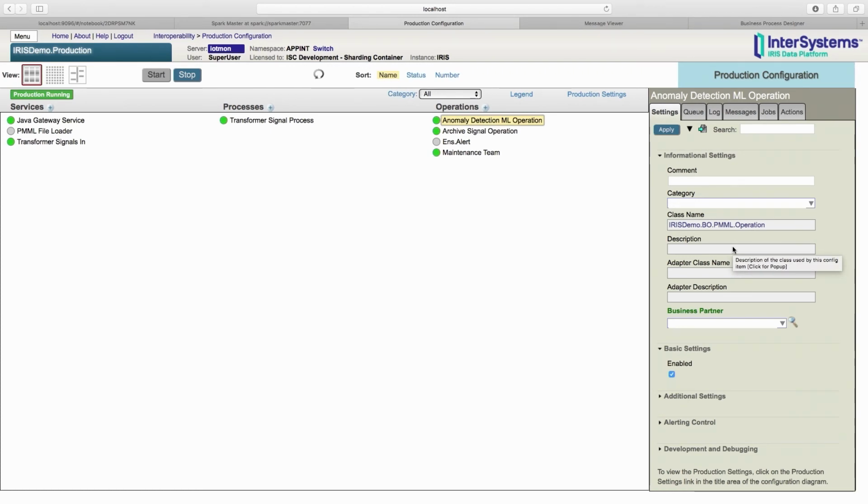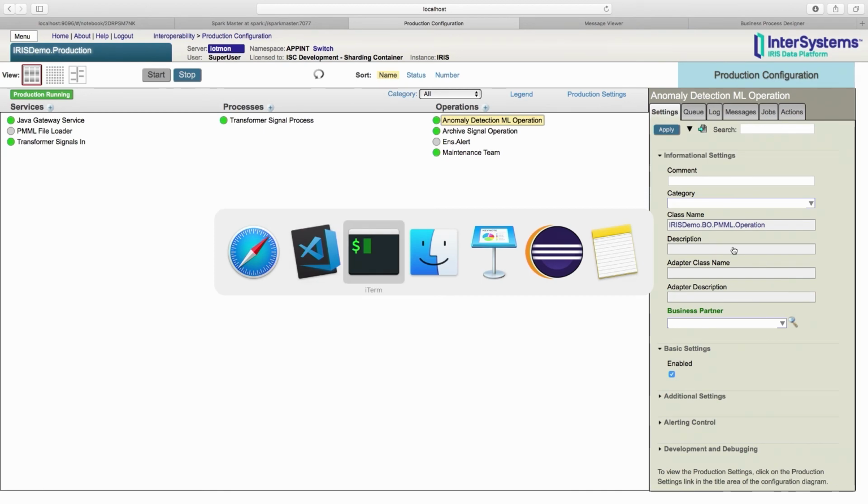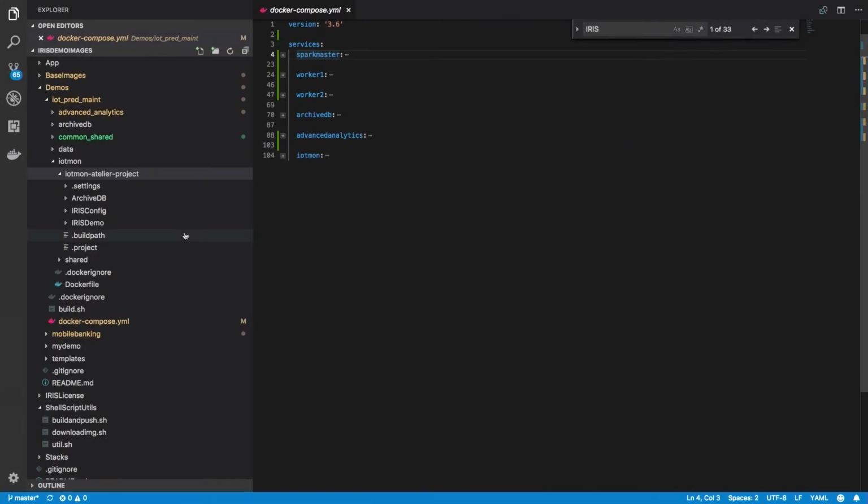IRIS can import your PMML, and it's translated into ObjectScript. It runs inside IRIS. So we should have by now some files there, and we could look at them.